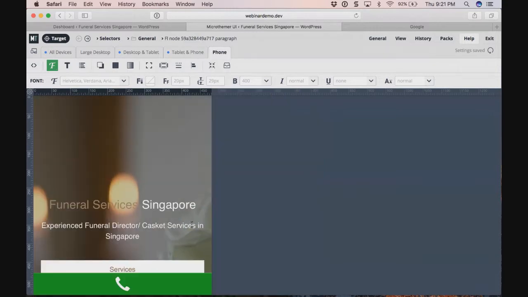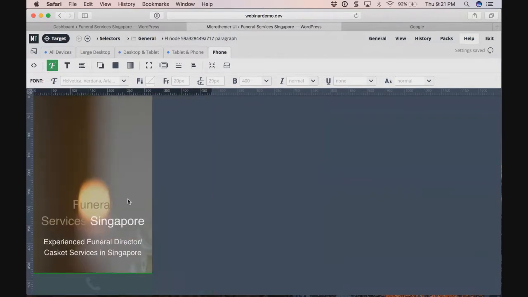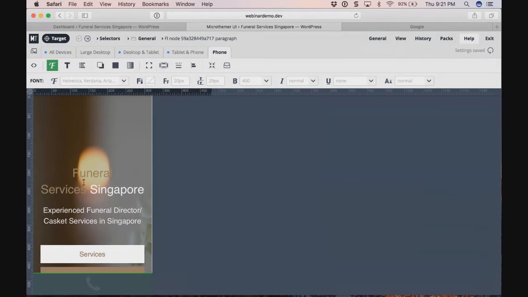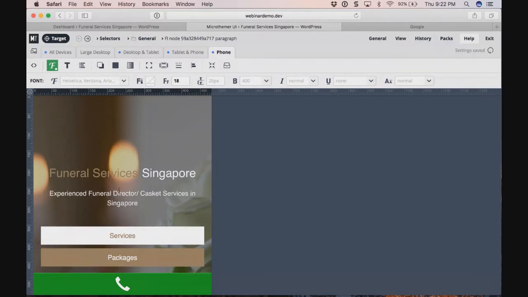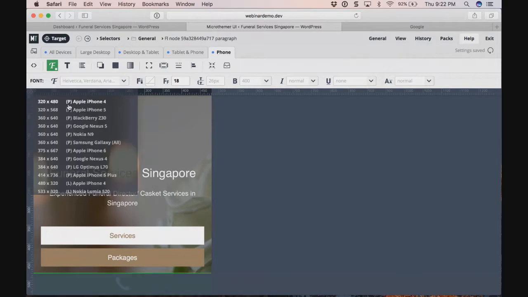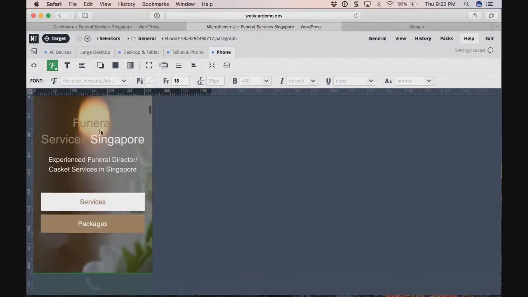And then for the small screen, for the small devices, like for example my iPhone, obviously to me this is too big. So again, for my last breakpoint, which is this one, I can resize it maybe to 18. So any size smaller than this, in other words, the text gets smaller. So now on my iPhone, I think it's more proportionate. This and this.